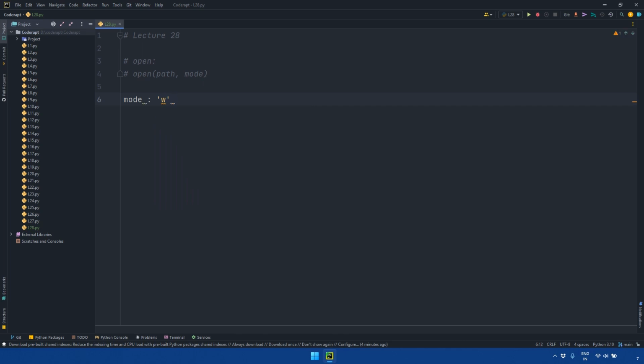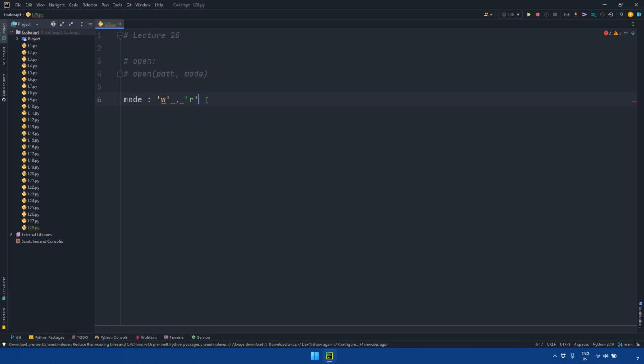Let's say you open a file and you want to add some data into it, then you can open that file using this mode. You write W instead of mode, and that file will be opened and you can only write into it. You can't read the data from that file. But if you use R mode, that tells us that you can read the data from a file but you can't write into it. R means you want to read only and W means you want to write only.